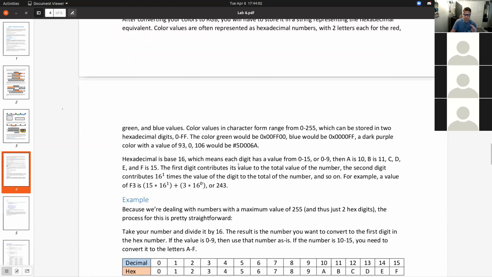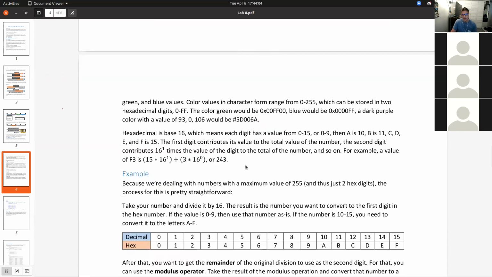So for those who aren't familiar with hex, it's base 16. So you basically have values from 0 to 15, which are 16 discrete digits, right? And then for us to be able to get 0 through 15 without using 2 digits, like only 1 digit, you actually have to go into the alphabet, right? So 0 through 9 is how you represent 0 through 9. And then A is 10, B is 11, C, D, and E, and then F is 15. Okay, so that's how you're basically gonna represent these.